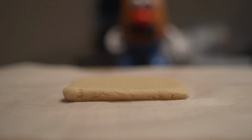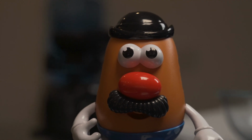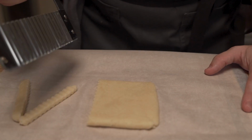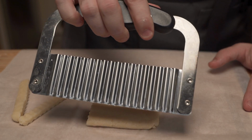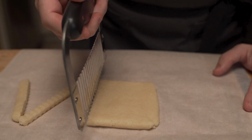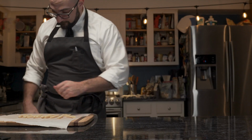He could use a sharp knife, but instead he will use what the French better know as a guillotine, or a crinkle cutter thingy. This tool can also be used to cut vegetables and of course even potatoes. However, for now it is used to make crinkle cut fries, which will provide great surface area for sauces. The shape also has a certain je ne sais quoi to it. He cuts the fries as evenly as he can, and the next stop to Flavor Town is the cooking oil.